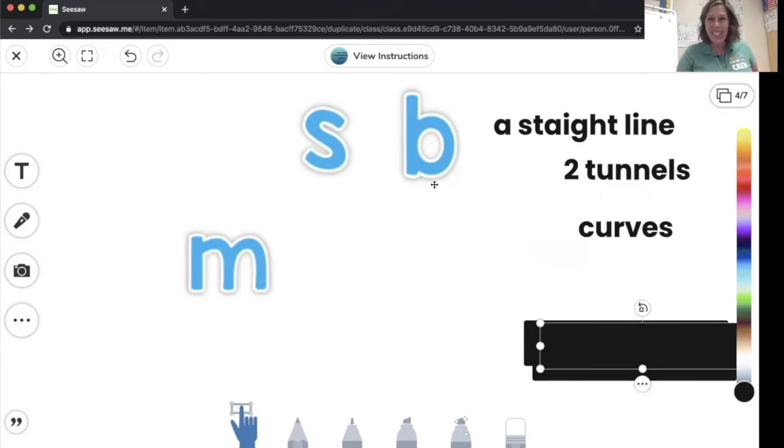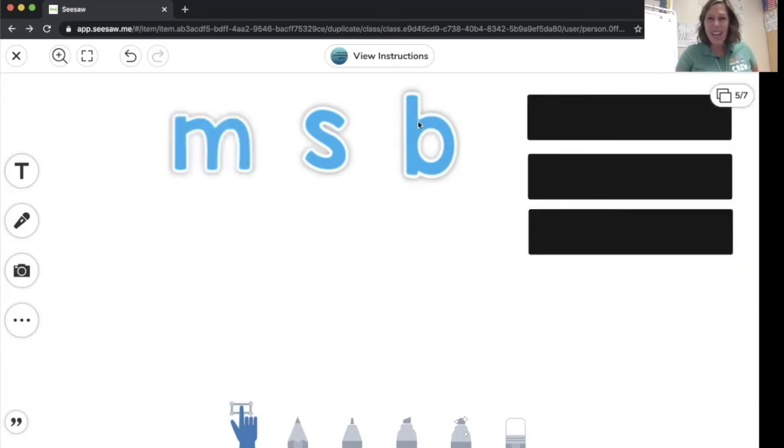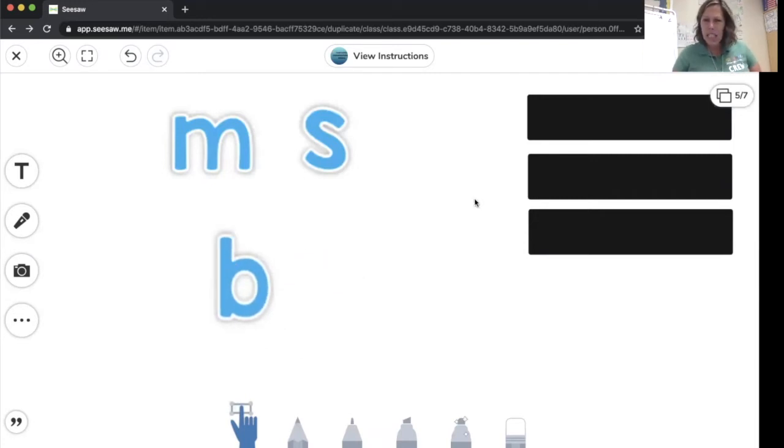Now let's look at the next letter I have on the screen. Okay, here is the last letter I have right now. Let me think. Does that letter look like any of the other letters I looked at? I do see a straight line. And this letter had a straight line, but something that I noticed that's different is this has a long straight line. This is a tall letter. This letter only has a short straight line. So that's different. It's the same that they both have a straight line, but what's different is the size of the line. This has a long straight line, and this letter has a short straight line.